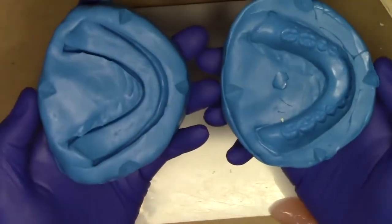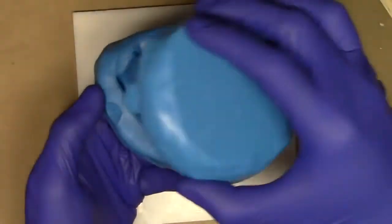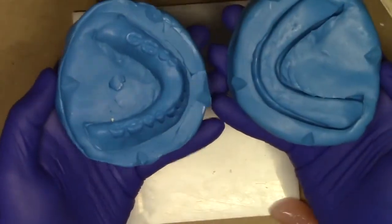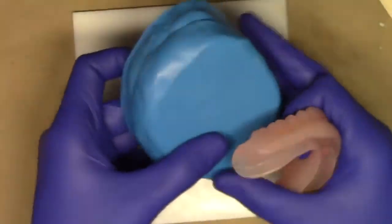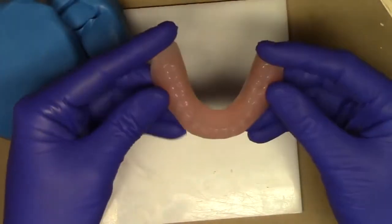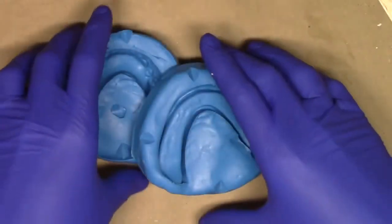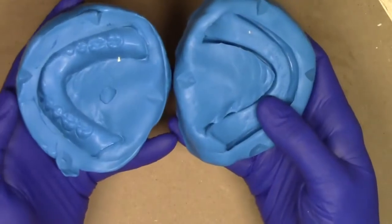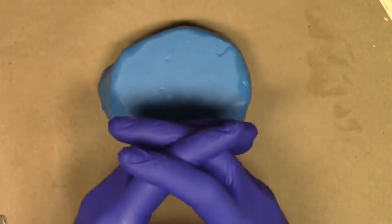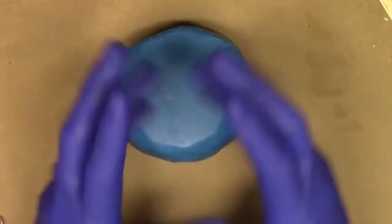The general idea of the putty technique is now I can take a clear orthodontic resin, fill it in here, and then combine the two of them together and put that into a pressure pot device. When that has been completed, this is ready to get sent to the laboratory. You can take your patient's existing complete denture, clean it off of the petroleum jelly, and return it to them. Now, once the putty duplication portion of this procedure has been completed, you can return your patient's denture back to them. This procedure can be completed now independently of the patient, and you can dismiss them.